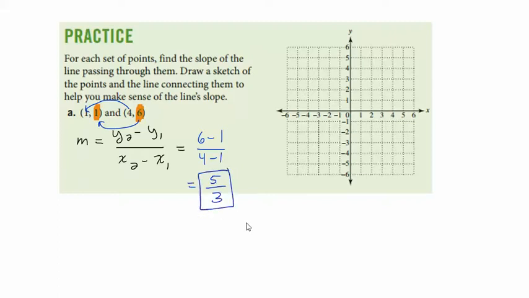That's the slope. So then to check that answer and see if it makes sense with the graph, I want you to graph these 2 points, 1, 1, and 4, 6, over 4 up 6. Then I want you to draw the line. Okay. Then I want you to do the little stair step thing. Rise over run. So you're rising 5 and you're running 3. So that makes sense with this slope. I'd like you to do them in that order.